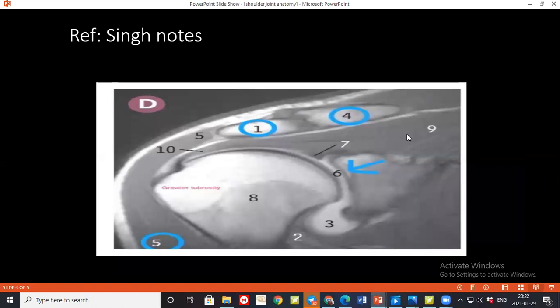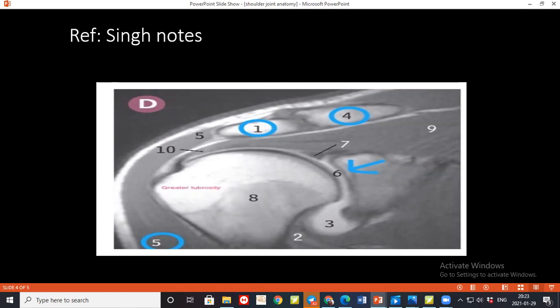Can you identify this image, please, and identify the structures? What is number 1? This is a coronal arthrogram. Number 1 is the acromion. Number 2 is the axillary nerve with the circumflex artery. Number 3 is the axillary cyst of the joint. Number 4 is the clavicle. Number 5 is the deltoid muscle. Number 6, the glenoid cavity. Number 7, the glenoid labrum. Number 8 is the head of the humerus. Number 9 is the supraspinatus tendon, and 10 is the supraspinous ligament.